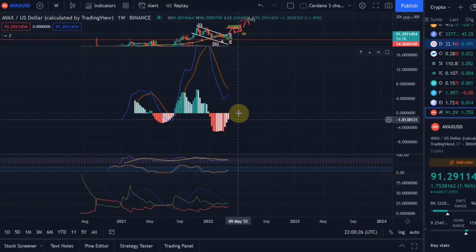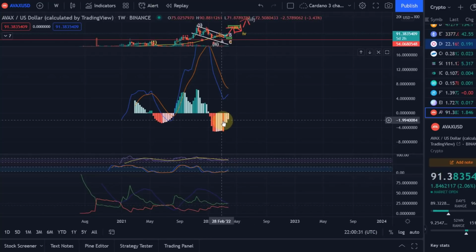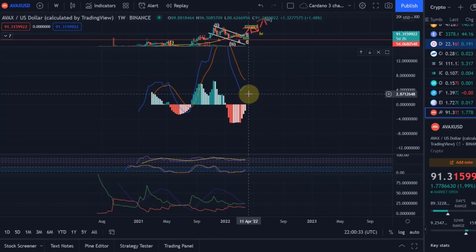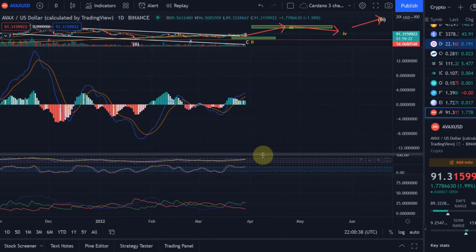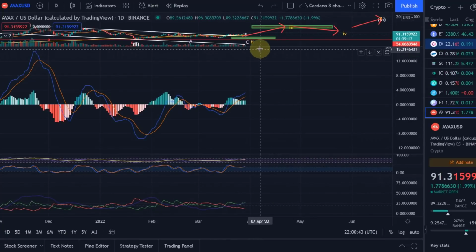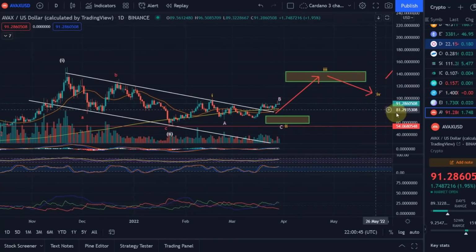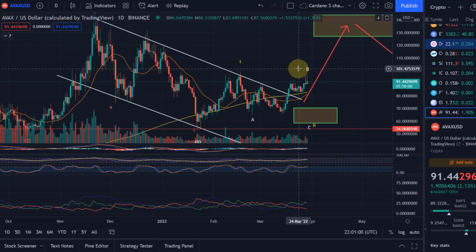On the weekly chart, we don't yet see that bullish crossover, but we are bullish on the momentum down here. But if you see that bullish crossover, that could really push it much, much higher. So there is further scope for upside. And even on the daily chart, you're not overbought yet. So it is currently at a very interesting level. Of course, it could drop lower here just to get back into that region. But if we break above that $98 level, that's pretty much done. And then I would expect that push all the way up to at least $126 in a wave 3. That's my view on AVAX.